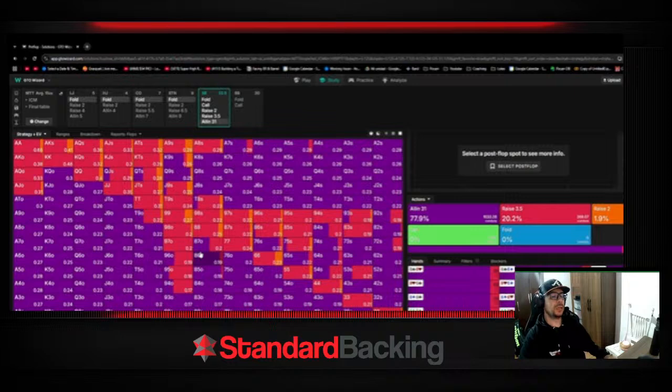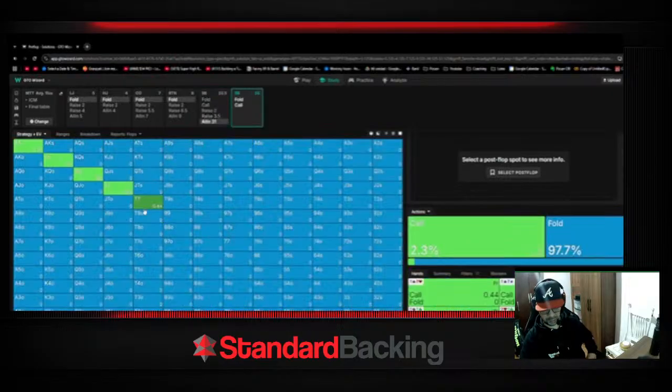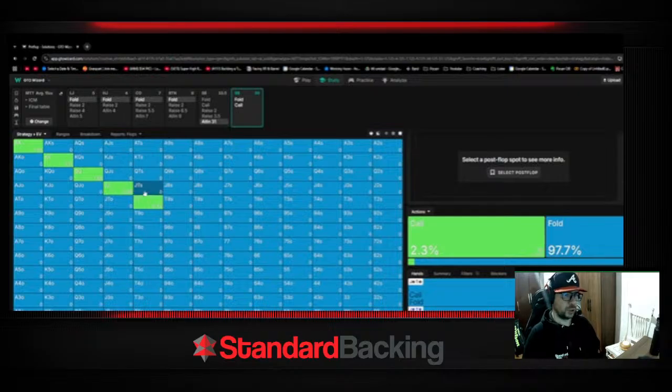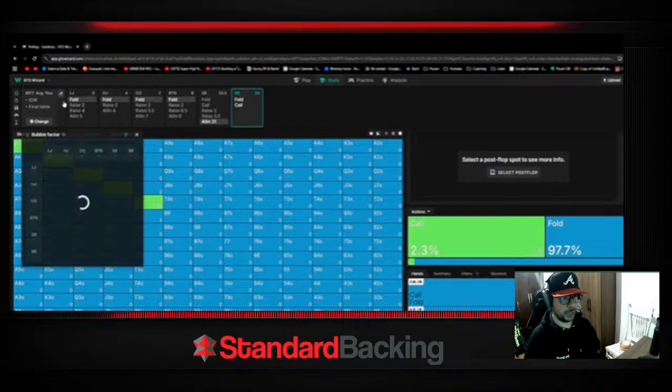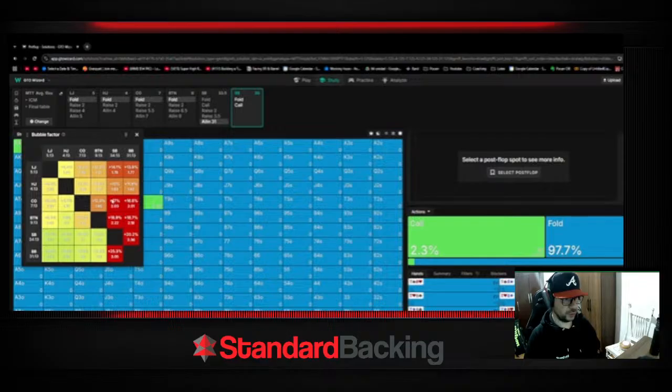Especially this shoving range. If we start adding some nines, eights, sevens, sixes to the shoving range, a little bit more ace-jack, ace-queen over here, the calling range is going to underperform, and probably we're going to even fold tens. So we can study this in the Holdem Resources and use the scenarios, play with the scenarios, and again try to come up with strategies. Try to see how the game changes, how these risk premiums are the main drivers of these strategies.